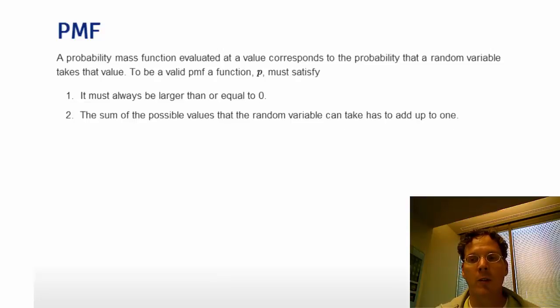So all a PMF has to satisfy is these two rules. We won't worry too much about these rules. Instead, we will work with probability mass functions that are particularly useful, like the binomial one, the canonical one for flipping a coin, and the Poisson one, the canonical one for modeling counts.